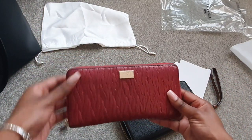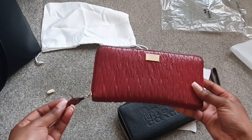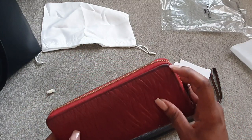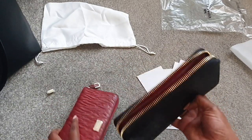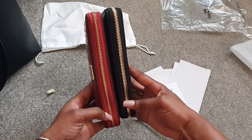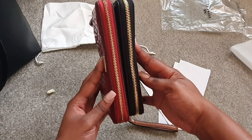So this was my old Coach accordion zip wallet in red. I loved this purse — it was the best one I've ever had because it was like quilted and it just had that puffy feel. I've had this for at least three years and it has really served its purpose. It's similar to my new one, but I think over the years it's just worn out a bit and looks a bit more puffier.